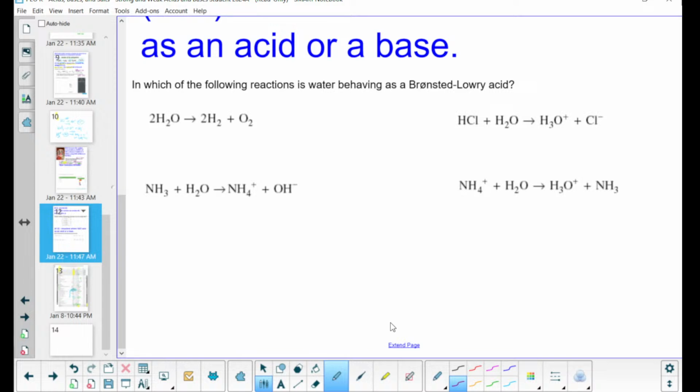Is water acting as an acid or a base in here? Acid. So whenever you have a base, water has to be the acid to generate hydroxide. What is water doing here? Base. It's accepting it. So the one that's behaving as a Bronsted-Lowry acid is that one. If it was asking for a Bronsted-Lowry base, then it would be the other two. Yeah, these two. NH3 plus H2O. H2O is the acid, because that is acting as a base.